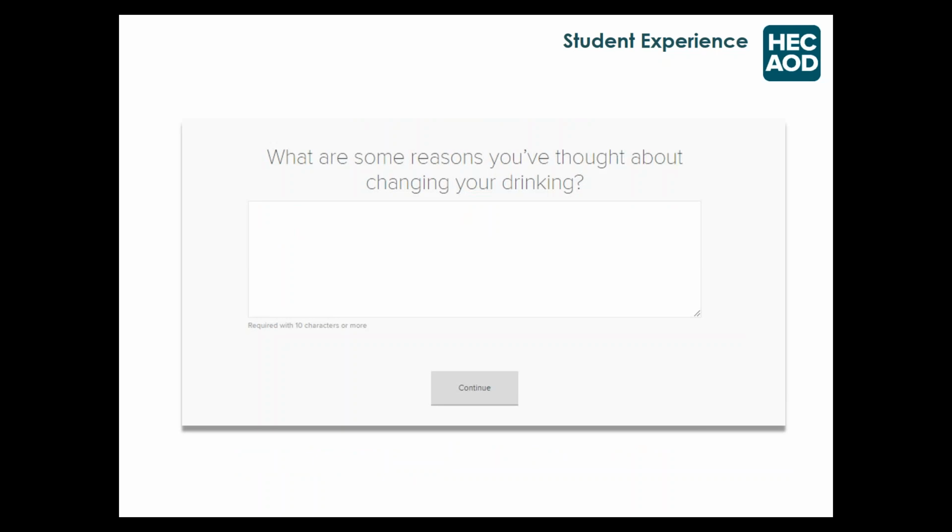Once they complete the feedback portion, they move on to the brief intervention piece. We have 3 open-ended questions that we start with that are meant to elicit change. So, getting students to consider the reasons why they thought about changing their behavior and what benefits might come from that. These open-ended questions students can type a response into. They're required to be at least 10 characters, and they're required to answer them. And as a campus administrator, you have the ability to view these open-ended questions in the reporting CSV.